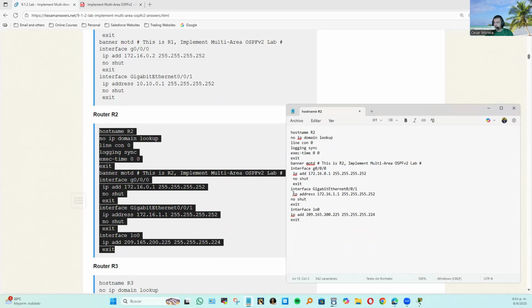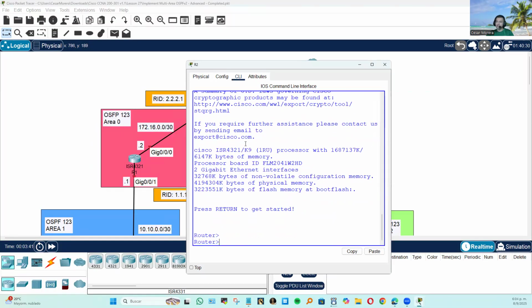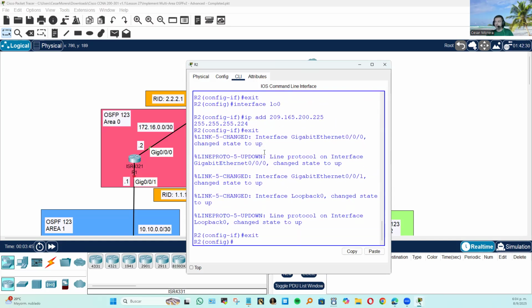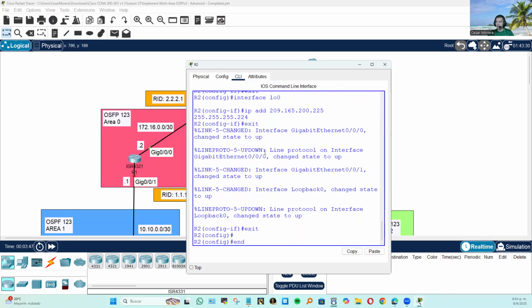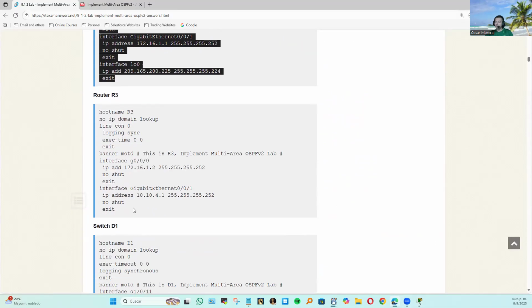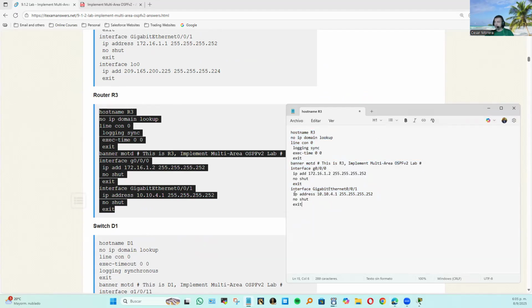So let's work on that. Let's remove all those spaces. It will take a moment. Let me just copy and paste it. Let's go to router 2 and I will be doing an enable, config T, and paste it there. Right now we can see some of the interfaces are coming in green color. Great. Next thing, same thing, we have to work alone on configuring, in this case, router 3.